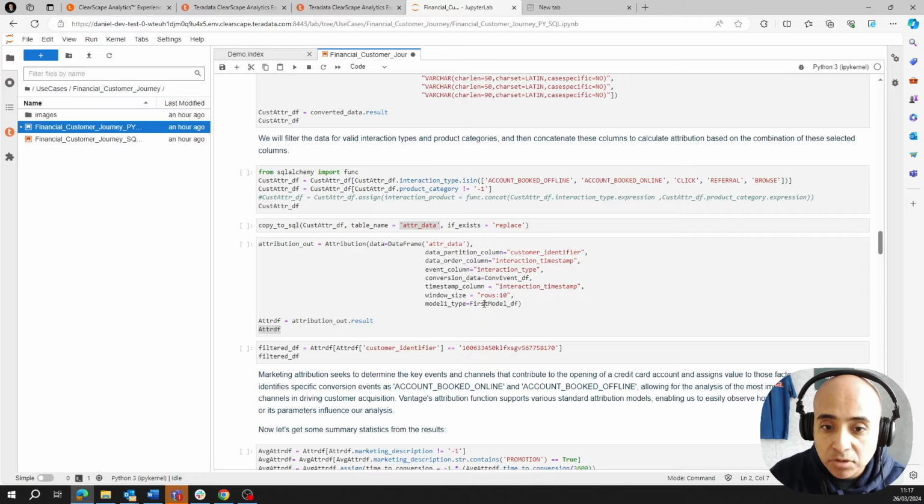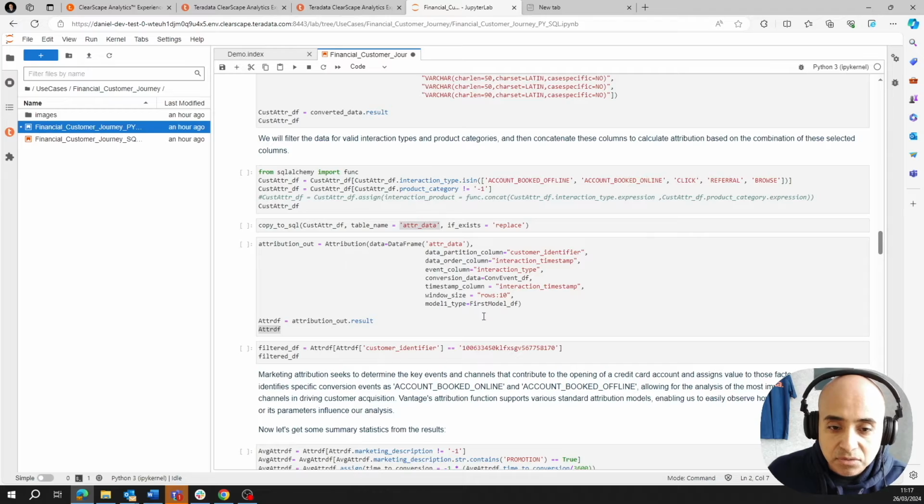We can have other models of attribution where the ones that are closer to the conversion have a larger weight. We can assign all the attribution to the latest event just before the conversion happens, or we can do the opposite, assign all the weight to the first event that happened in that chain that led to the conversion, of course, inside this window of event size.